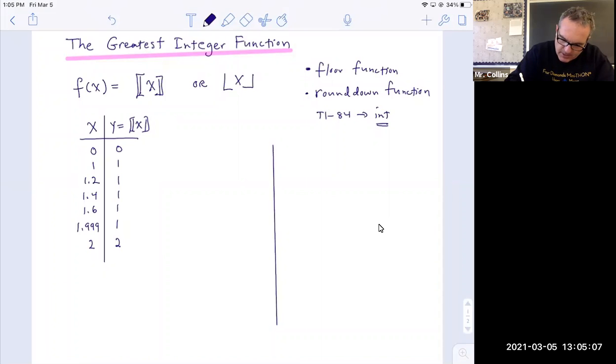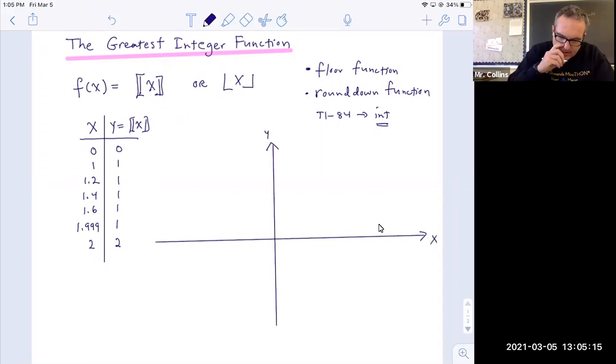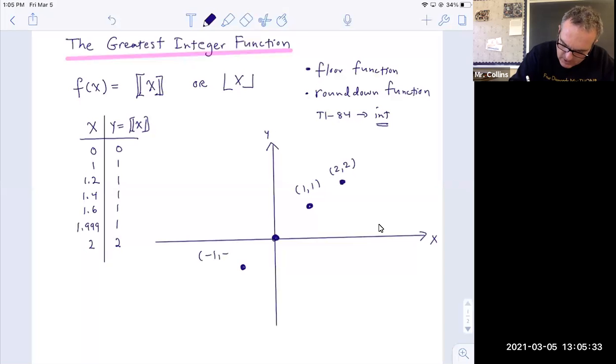I'm just going to create my own coordinate system here with a couple of perpendicular lines. There's my X, there's my Y. And like I said, the integers give you integers. So I could hit 0, 0. There's 1, 1. There's 2, 2. So it almost looks like the line Y equals X. In fact, it continues on the negative side, -1, -1. You can see I'm not even using a grid here, but I really don't have to. -2, -2. So it really just looks like a series of dots with a slope of 1.